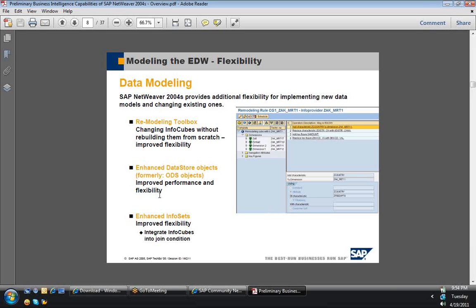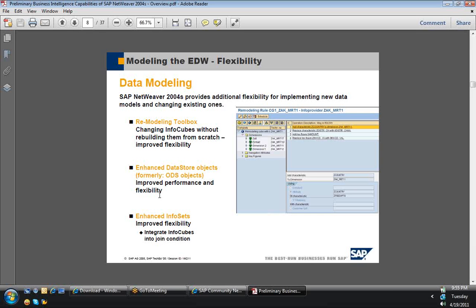So you have to be very clear about the definitions of the info objects. Whenever I say characteristics, it is nothing but master data. Whenever I say key figures, it is nothing but transaction data. So now we are getting a little more detail on the term. I'm not going to go into more detail than this in today's session because that will lead to a lot of confusion. But I'm just trying to present all the terminologies we see in data modeling.